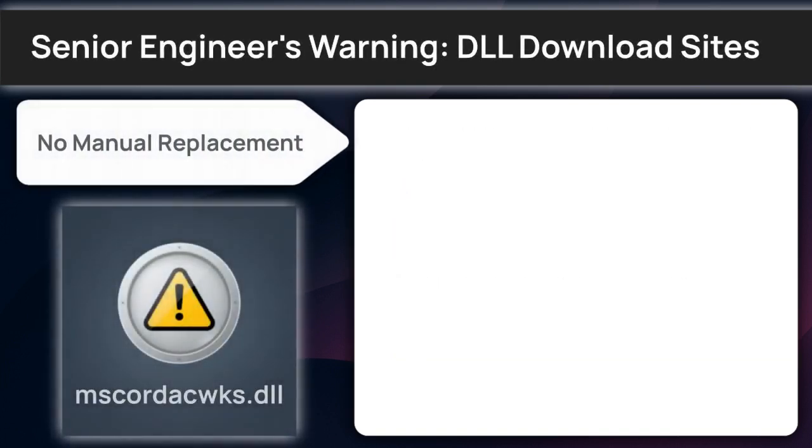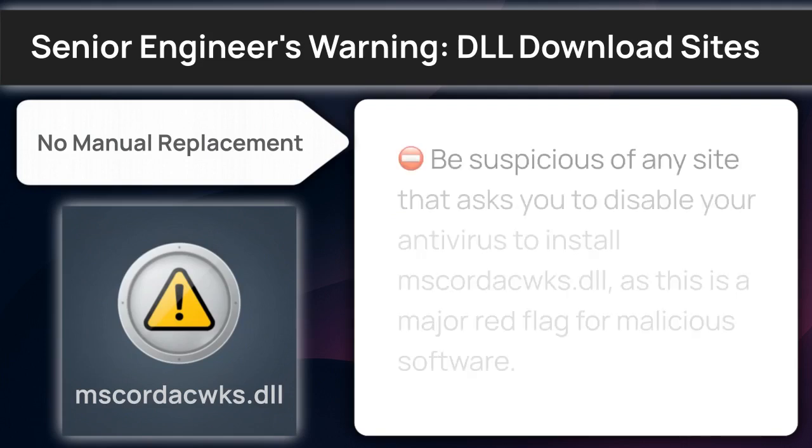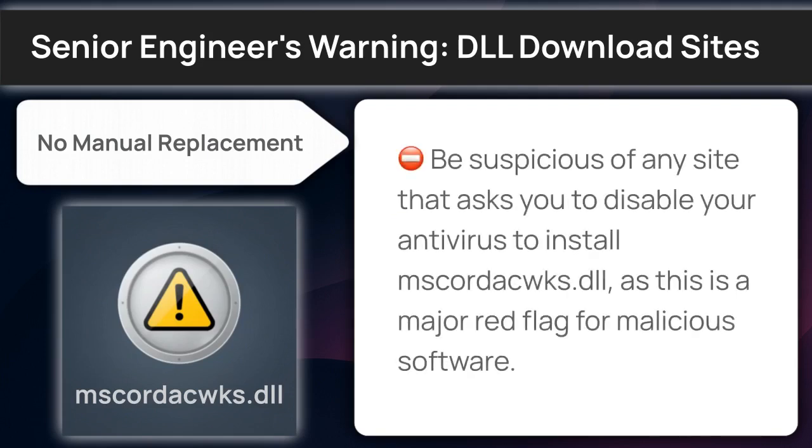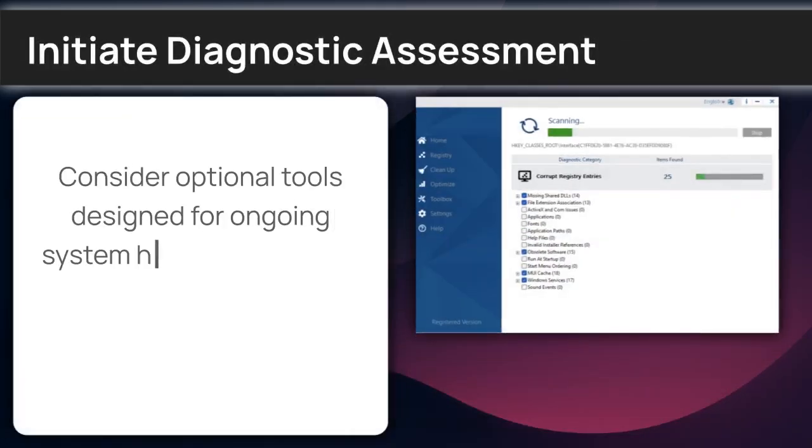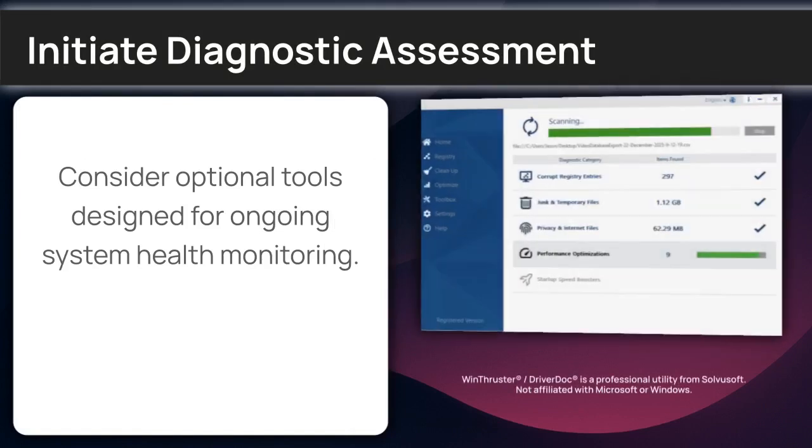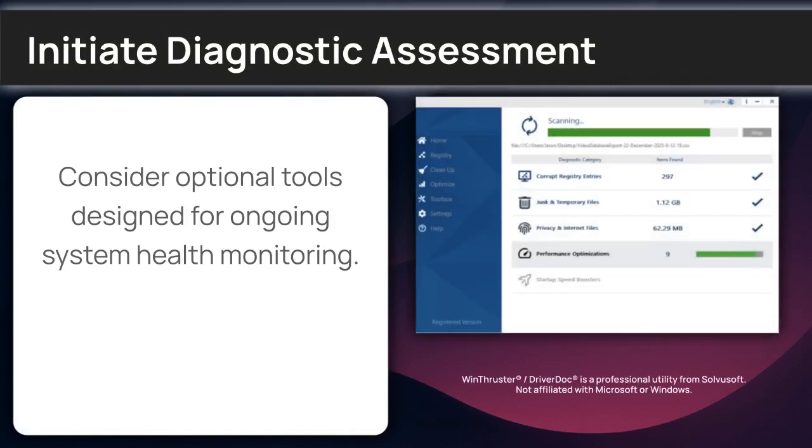To protect your system architecture, I have a few recommendations regarding file authenticity. Keep your personal information safe by avoiding third-party mirrors for Mscordacwks DLL, which lack the encryption and security of verified official updates. To help keep your environment stable and prevent recurring errors, consider an automated maintenance utility for your system.